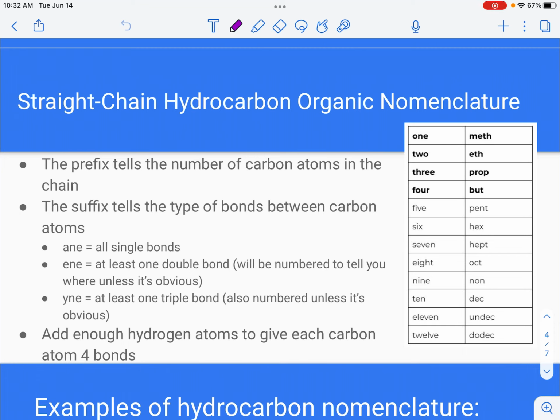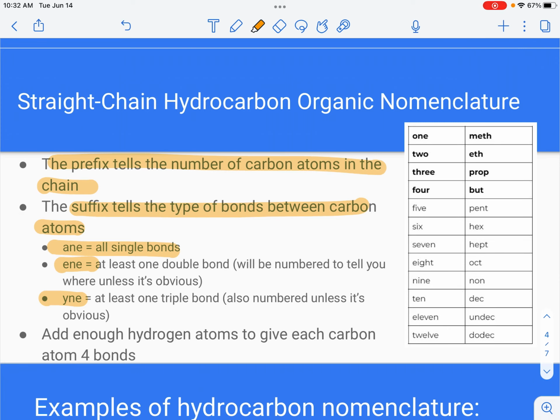If you're naming them, then you need to go the other direction. This uses the Greek prefixes mostly to talk about the number of carbon atoms in the chain. If you have a branch chain, it would be the longest chain, but everything we're going to do right now is just straight chains. And then the suffix tells you what type of bond is between carbon atoms. So if the ending is ane, like octane, then they would be all single bonds. If it's ene, then it's going to be at least 1 double bond. If it's more than 1, they'll say diene or triene, so that you know how many double bonds. And if it's yne, then it's a triple bond, at least 1.